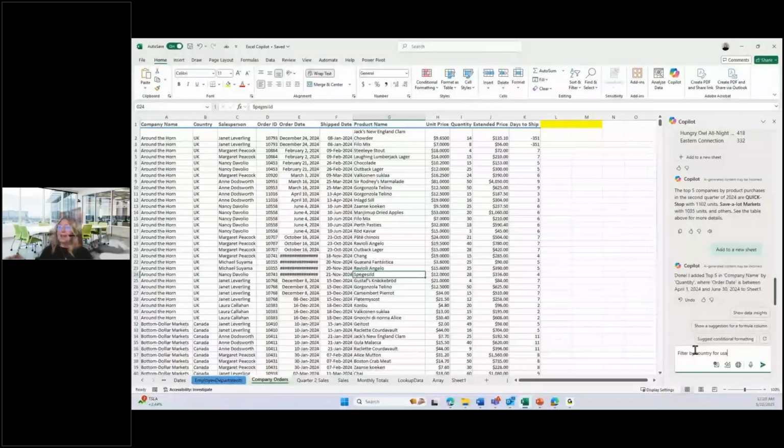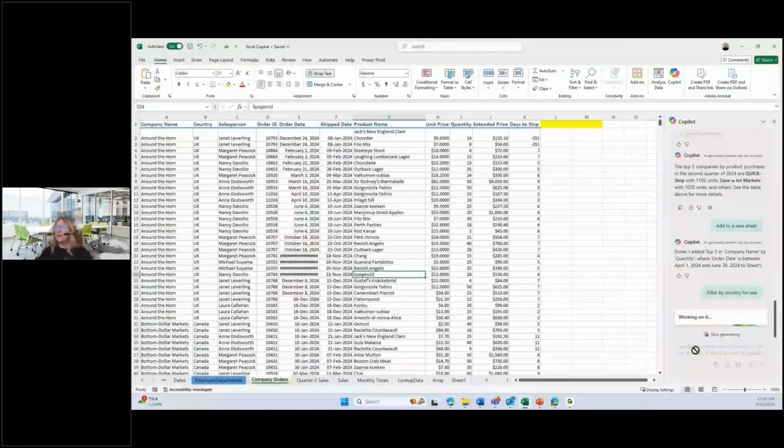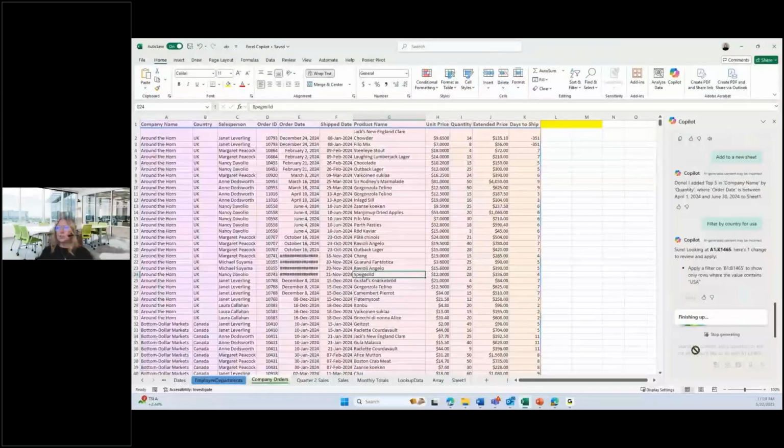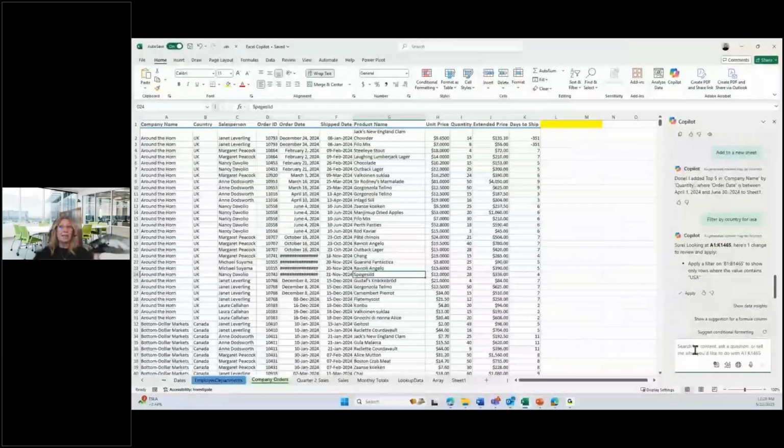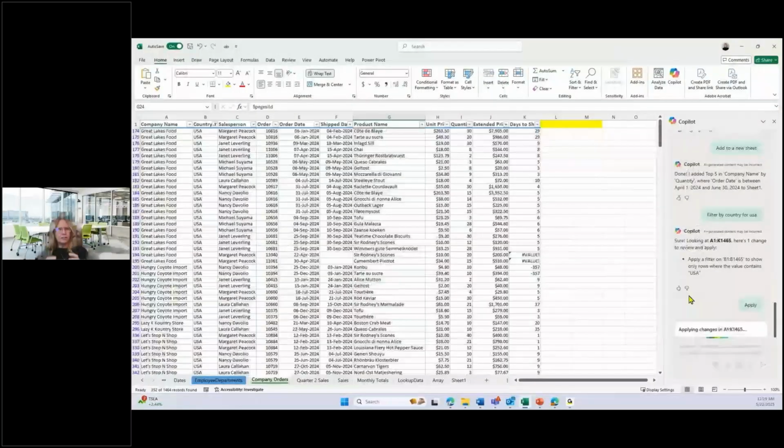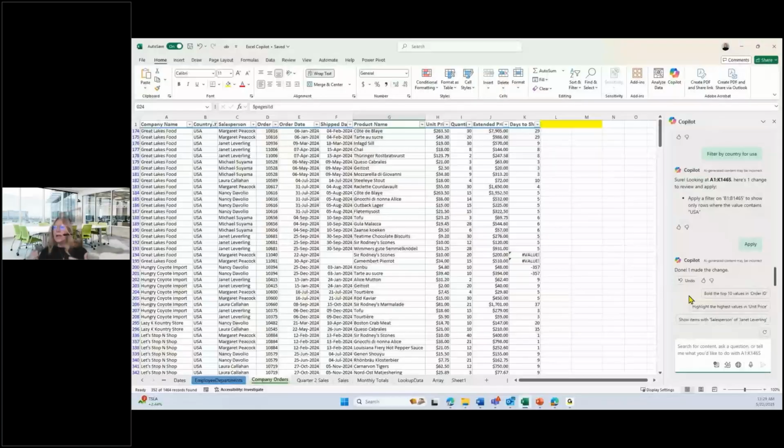So it's analyzing, always telling you this is the range of data that I'm analyzing. And it says, sure, do you want me to apply that? And it's showing me exactly what it's going to do. I click apply and it will automatically apply it. I like the fact that it shows you the results first so you can confirm that that's correct. Make sure that it understood what you were looking for it to do, because we don't want to get wrong results and have it just automatically assume what we wanted and just apply it. I like that it gives us the option to, yes, this is what it is, and I want to apply. So it automatically applied that filter based on USA.